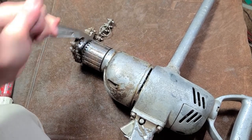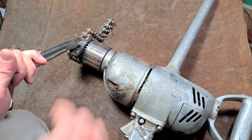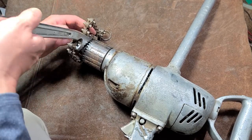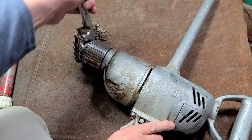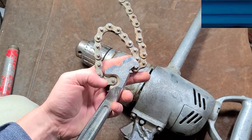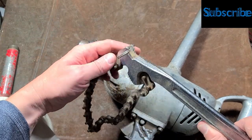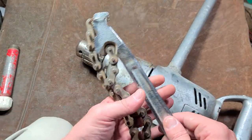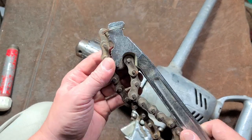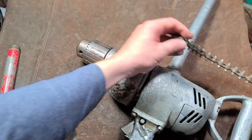This is hardened steel, and it has about the same effect on this smoother hardened steel — it just doesn't have anything to grab onto, it's just skating. Even though it is hardened steel, most pipe wrenches give enough downward force to actually turn something that's pretty smooth. If you adjust the chain one notch looser you can get a little bit more force, but this style is always frustrating. I had one a long time ago and got rid of it, but I picked up this one used and figured I'd make a video about it.